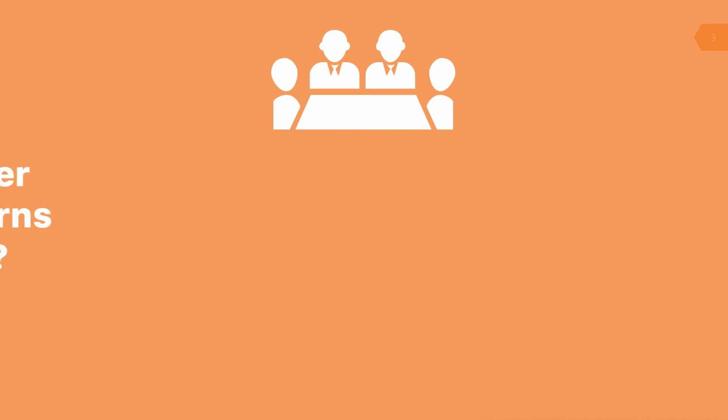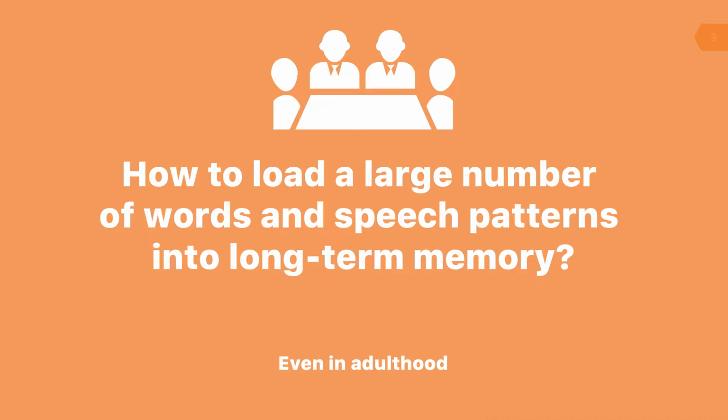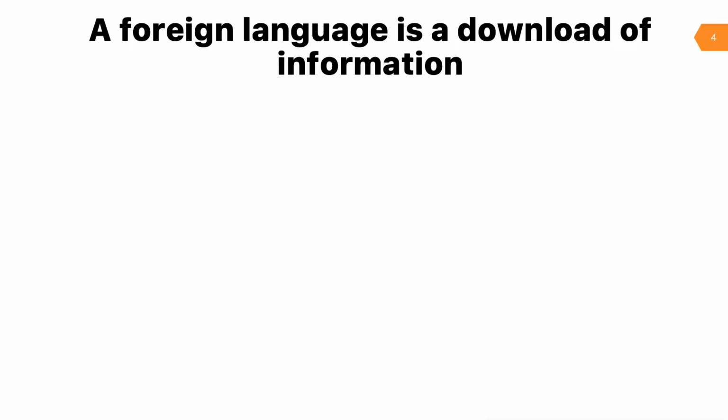So, how do people master foreign languages even in adulthood? And how do they do this at a level that can be called irreversible, when their ability to speak a foreign language becomes a skill? Let's talk a little bit about the theory and the hypothesis that form the basis of our training material, our version of achieving fluency of speech.